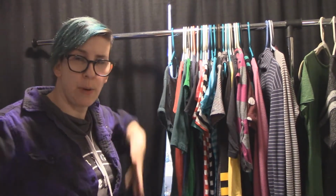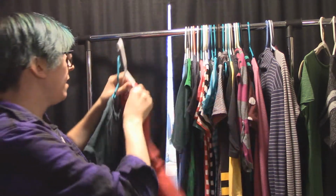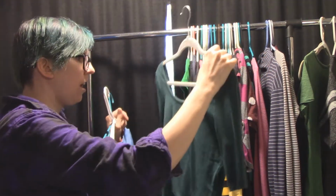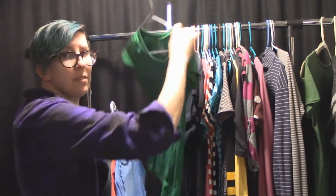But I have a lot of loud bottoms, so this is good to have. I do wear them a lot. So there's an emerald green, a red. These are all V-necks because I'm basic as shit. Just a pale blue. This actually, I don't ever wear this one. I like the color. It's not enough fabric to do something else with. I'm gonna donate this. I love this Kelly green one.